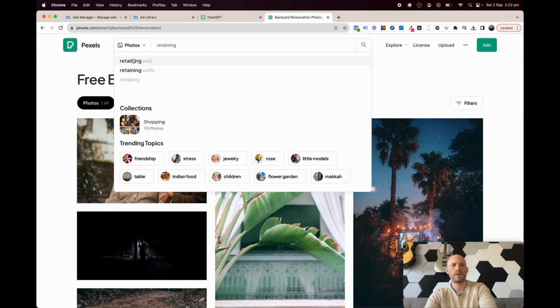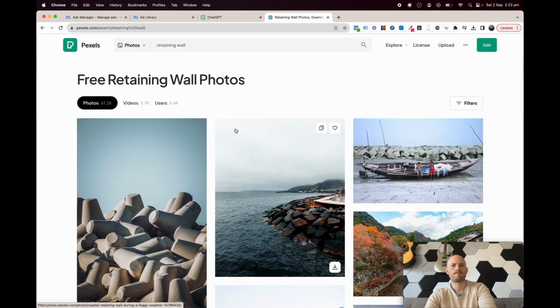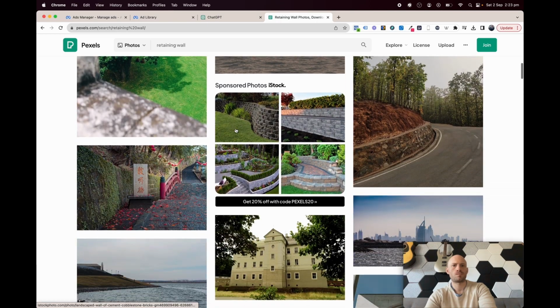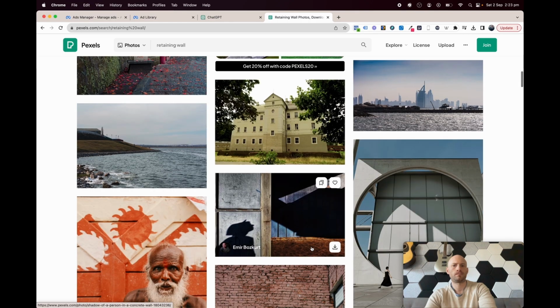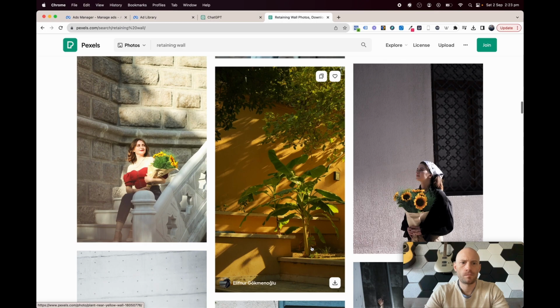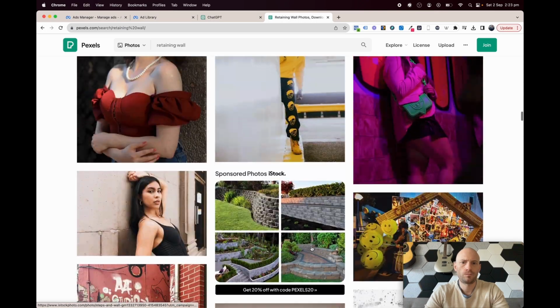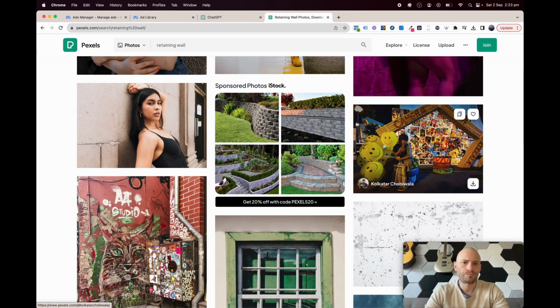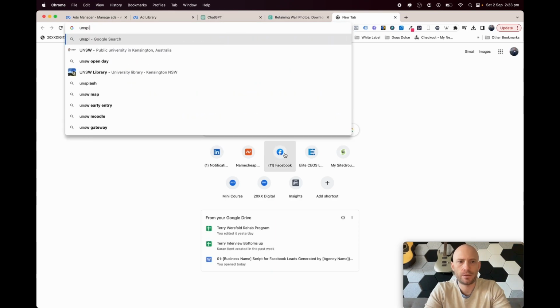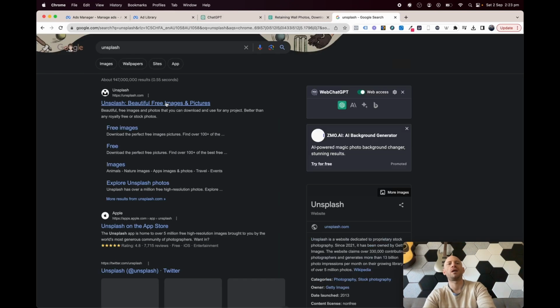Retaining wall, perhaps. So these all look really good, but they're from paid sites. All right, let's check another stock site, which is Unsplash.